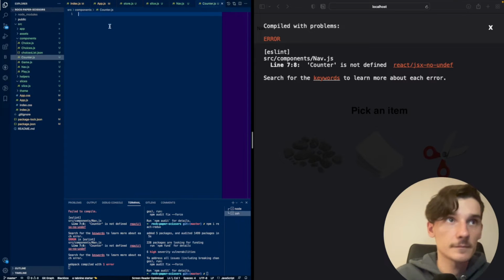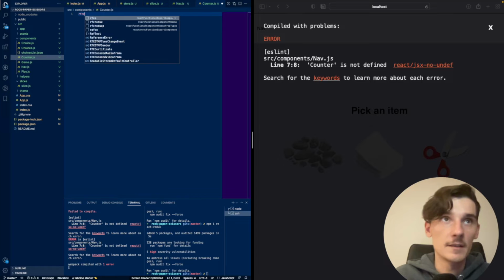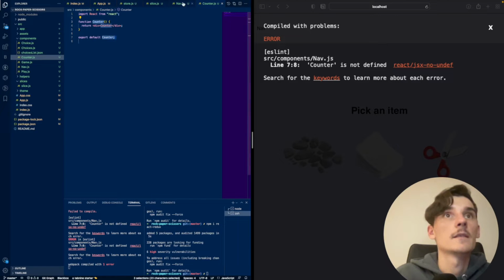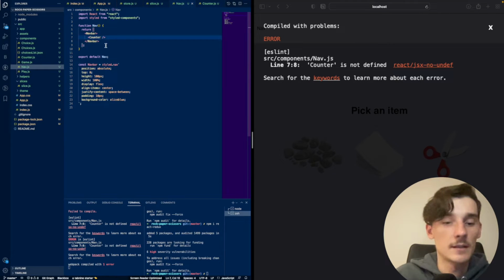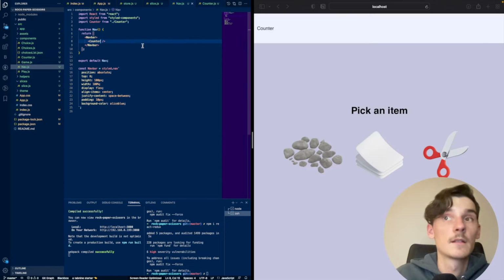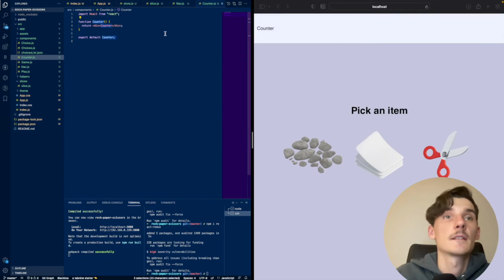Counter.js, RFC. Counter, I can import in the Navbar. Counter is here, and there will be the magic stuff happen.